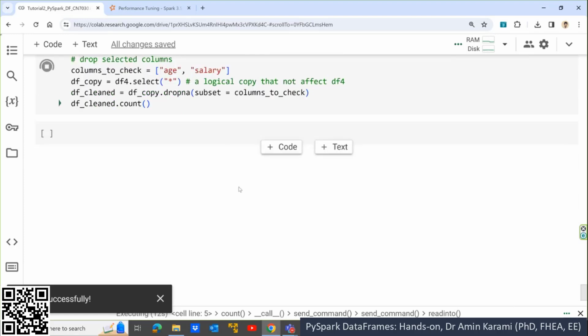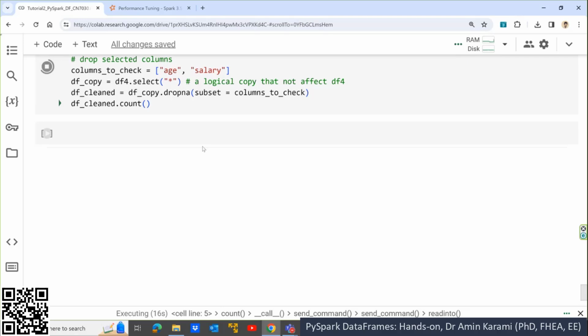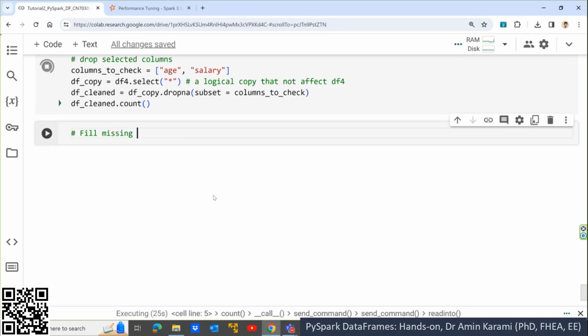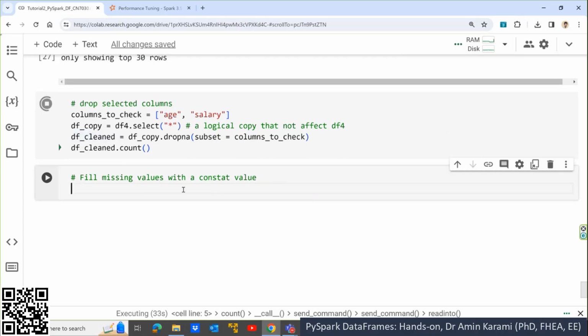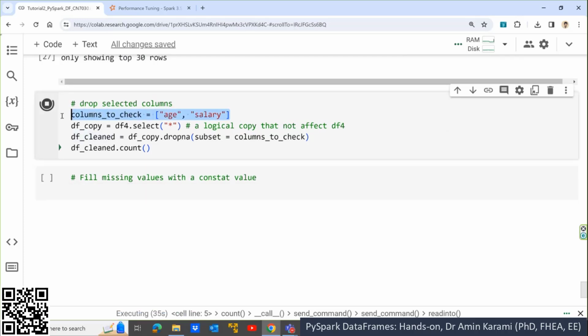Or maybe in this case, you can see there are many missing values. Maybe another strategy is going to be fill missing values with a constant value. All right. So what we can do, still want to use exactly the same thing. Let's say this one.